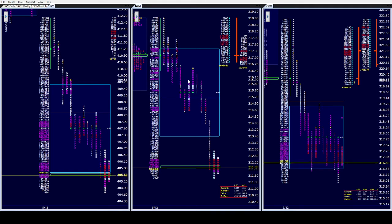There was no reason to look for a long today. The market told you one thing and one thing only: look for shorts, which is what I did the entire day. They gave you two small breaks. They alleviated pressure twice in H and K. They didn't last long. I thought we'd take back these single prints and look for an afternoon rally high. We didn't even get that.